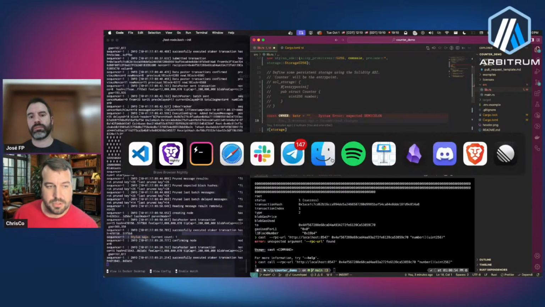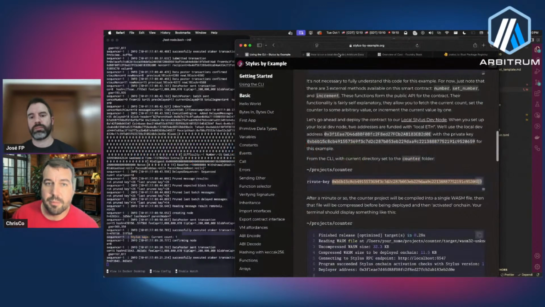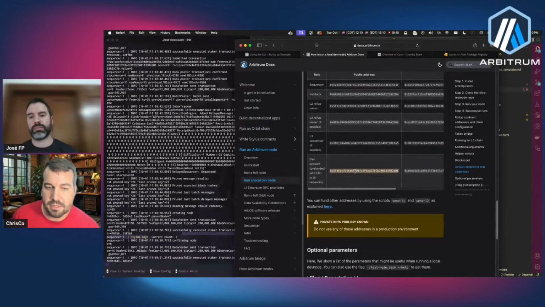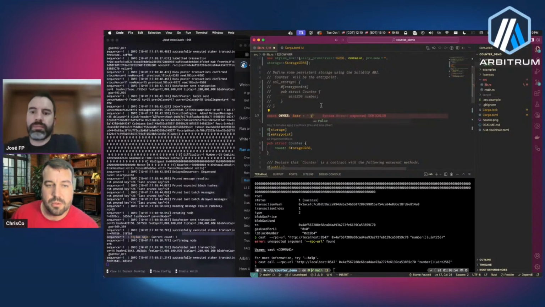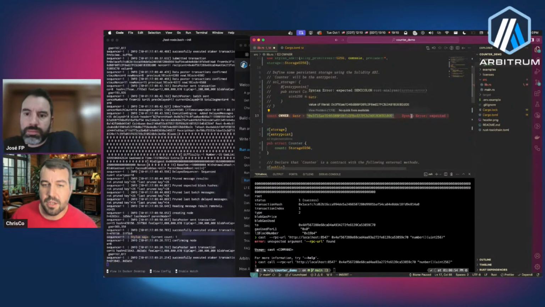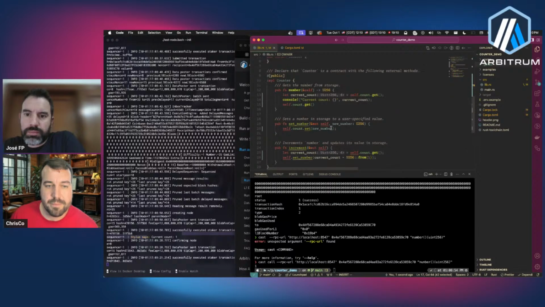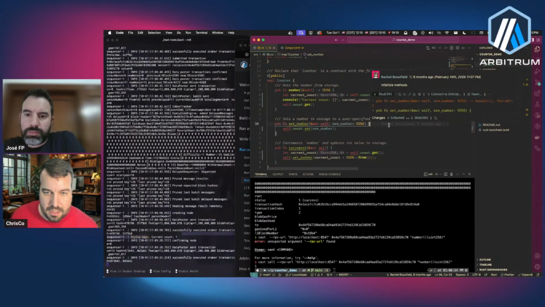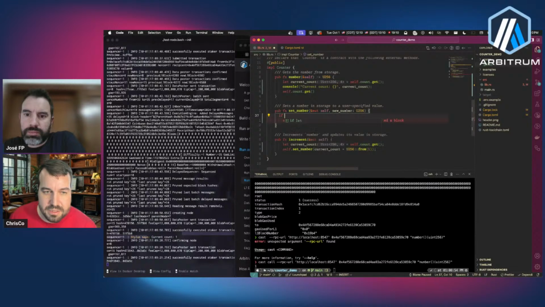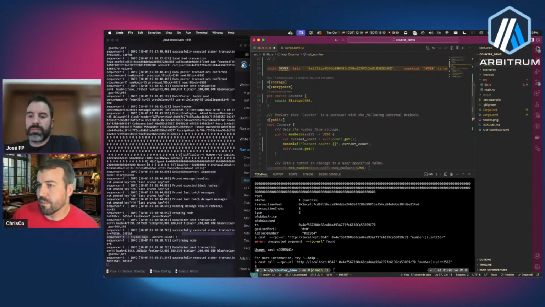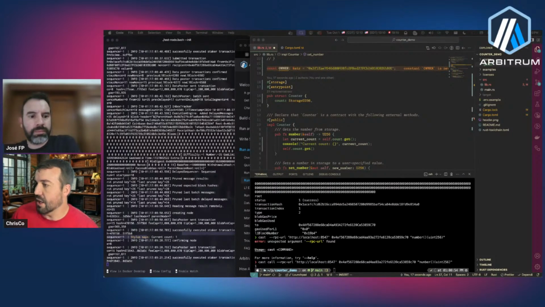If we go back over to Safari, we're running a local dev node, and this is the dev account that we've got. We could set the owner to this address here, and to reset the count, only this owner could invoke this contract.